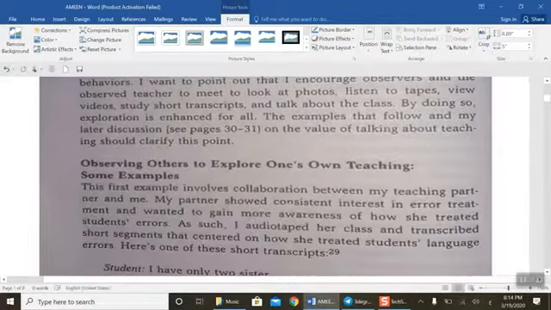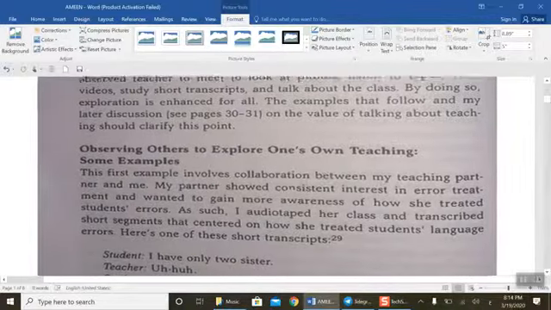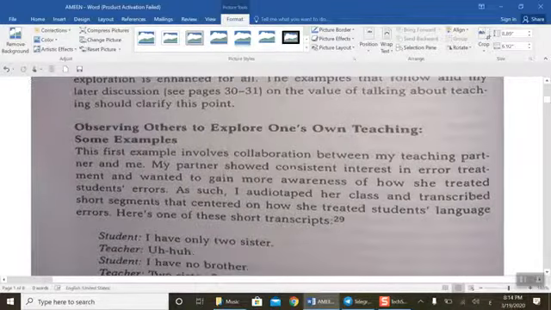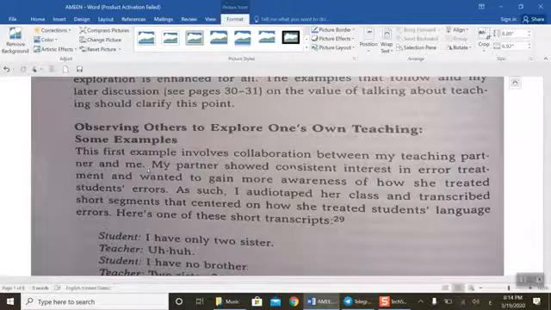We will have an example. Now, I said this is an example, and we have another example. We have two examples. I'm going to talk about one example, and the second example you have to read, and if you have any comment you can comment and discuss if you want.